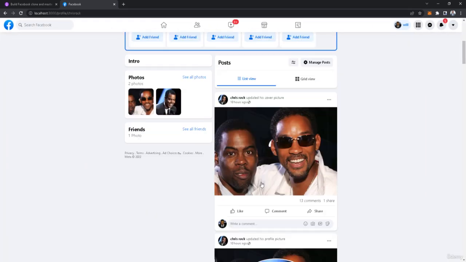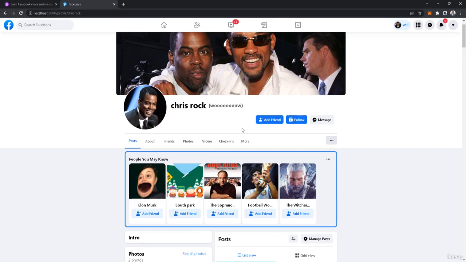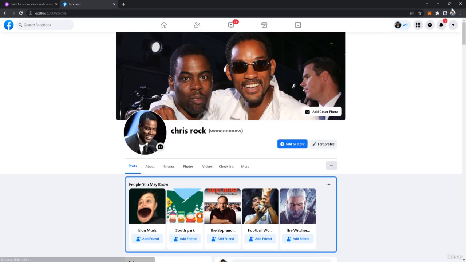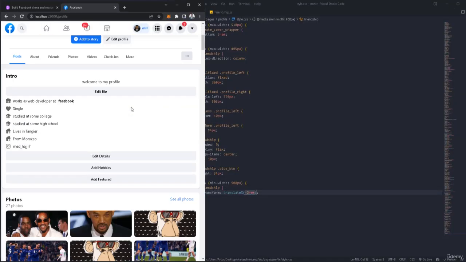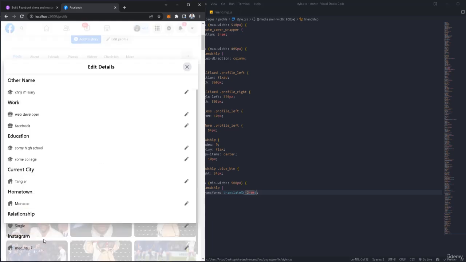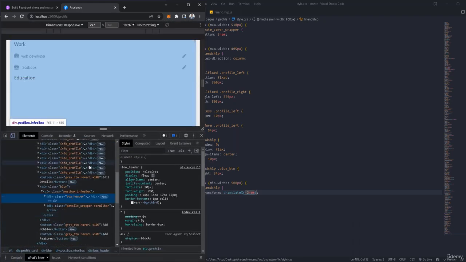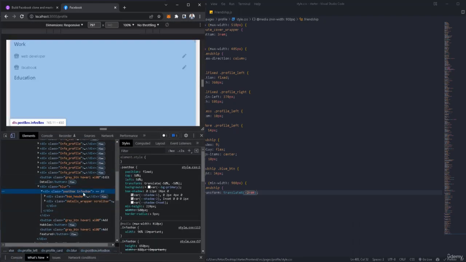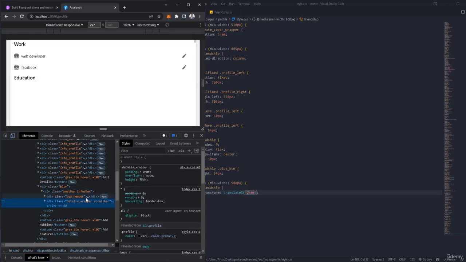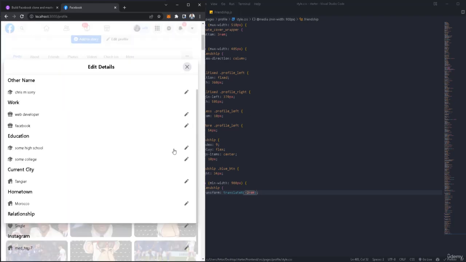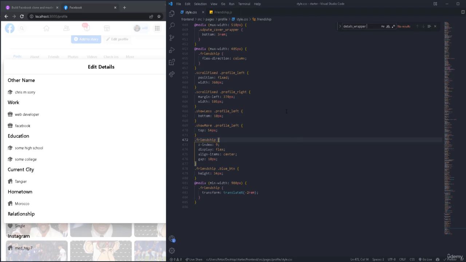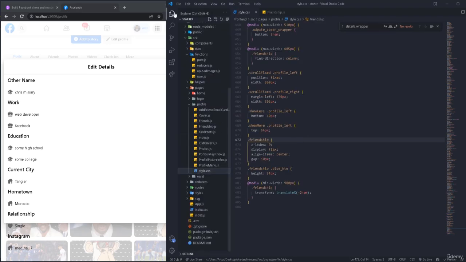We still had an issue that we didn't fix, which I just noticed. So let me go back to my profile, where I have this problem. We click edit detail, and now this is overflowing, and that's a problem. So let me get the class name and see. Probably because we had, what is it, this one. It's actually not this one. Where is it? This one. Okay, we had the height in viewport height. I don't want that, so let me search for it. I actually don't remember where I did it.